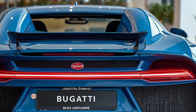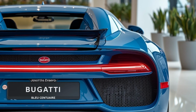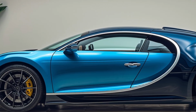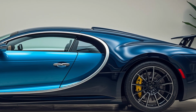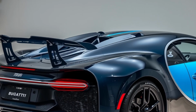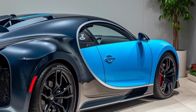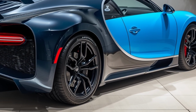On the outside, the proportions remain unmistakable, the short nose, wide haunches, and teardrop silhouette that have defined the Veyron since its birth, but now with modern details like laser-etched headlights, slimmer taillights, and a more aggressive diffuser that highlight its evolution. And beyond performance and design, the Veyron has always been about its statement, a car that tells the world that engineering has no limits. The 2025 version doubles down on that philosophy, offering a bridge between the combustion legends of the past and the electrified future of hypercars. It is both nostalgic and futuristic at the same time, a rare balance that few brands can achieve.